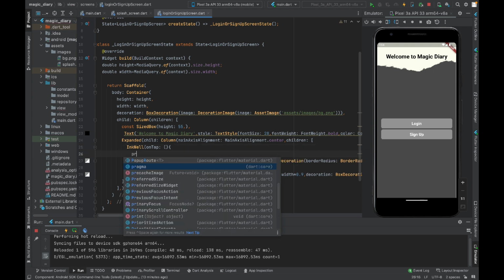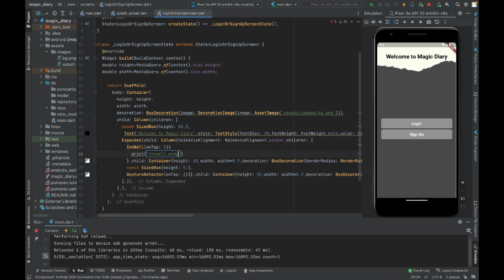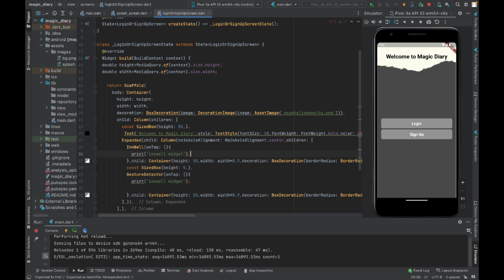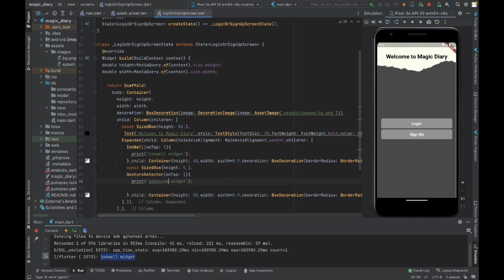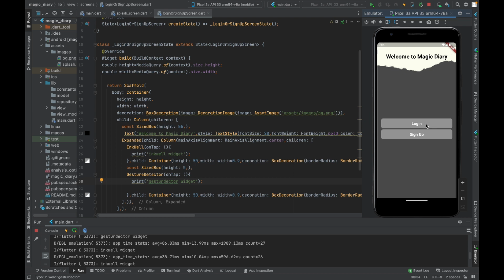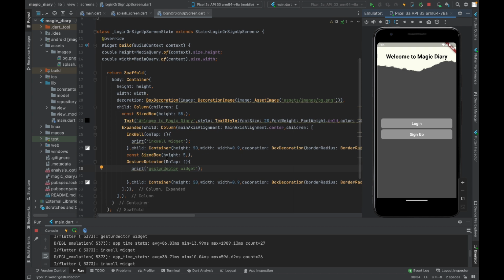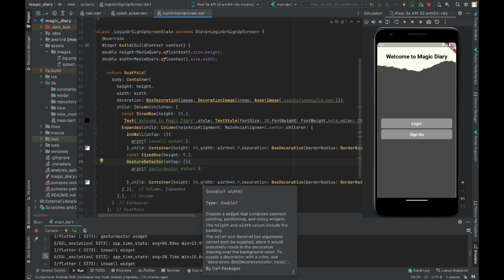Okay, so let me print something in this button click InkWell widget, and I'm going to copy this print statement from here and paste it here, put a semicolon after it, and let's see. Now the login is wrapped inside InkWell and sign up is wrapped inside GestureDetector. When I click on sign up, you will see here we have the InkWell widget. Okay, let me change it to GestureDetector. Okay, so here we have the GestureDetector widget, but if I click on login, you will hear some sound of tap, and also there is a minor hover effect that will be visible on screen. So both of these widgets are the same. You can use either InkWell or GestureDetector to make any widget clickable in Flutter.